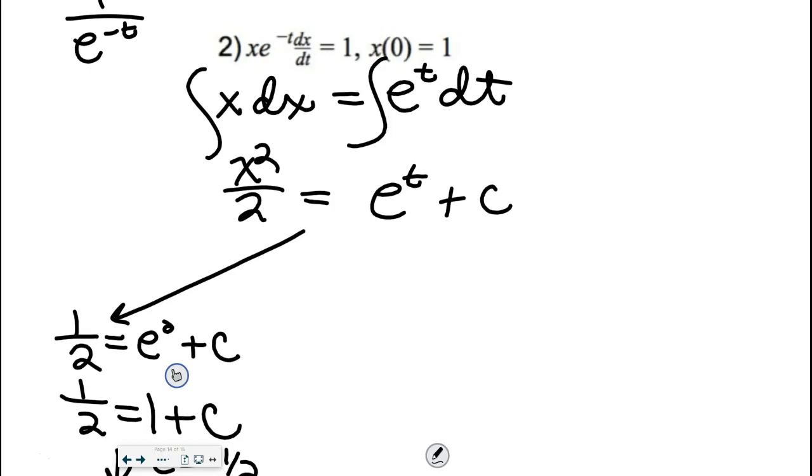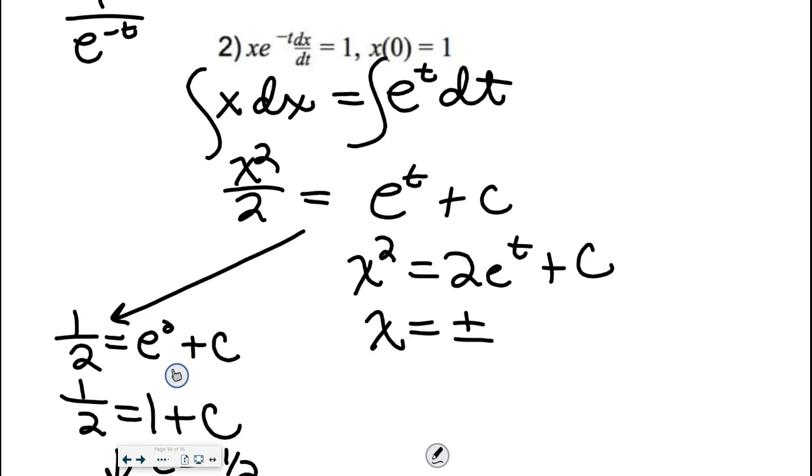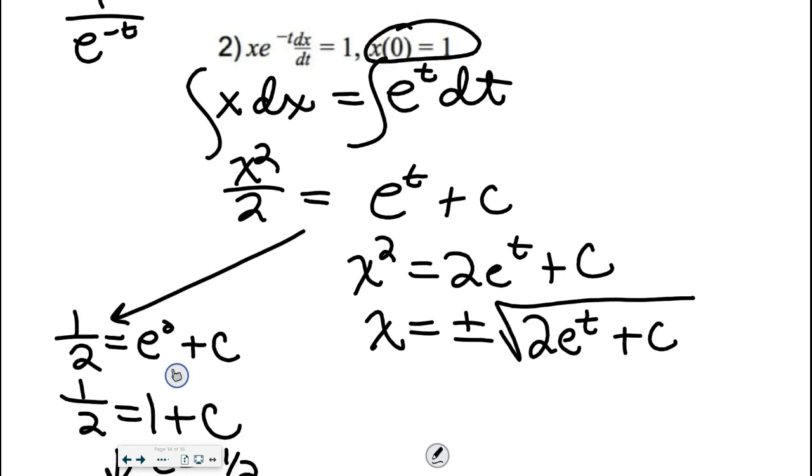So he's going to start going, well, x squared would equal 2e to the t plus twice a constant is just another constant. Whoops. Why did I write to the x? Sorry. x squared equals 2e to the t plus c. This is him waiting. All right? He's going to say, well, then x is equal to plus or minus the square root of 2e to the t plus c. He's going to make his plus or minus decision based on the fact that this is spitting out a positive 1. So he actually knows that he's the positive.